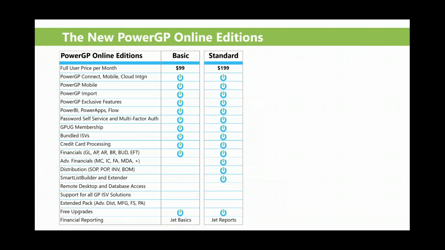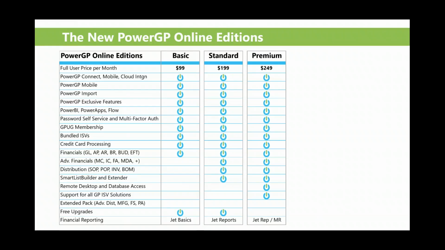But these are the two options where you're limited, where you get web client only and you get bundled ISVs. You can add specific ISVs on, but it's not an all-ISV plan. But at the price points that they are, it could be something you might be interested in. Our next two are Premium, and then I'll get to Premium Plus. This is where you can add all ISVs, you get direct SQL access, you get remote desktop, you get your web client or your desktop client, or both. So let's say you use your regular desktop client when you're in the office, and when you're at home you use web client.